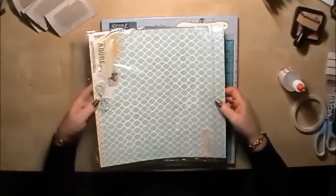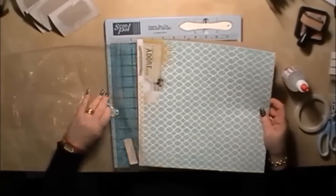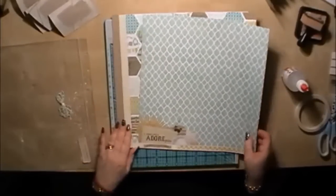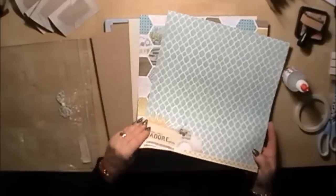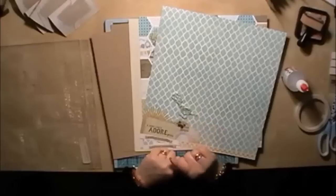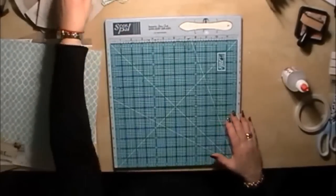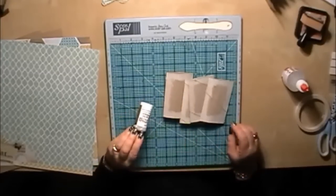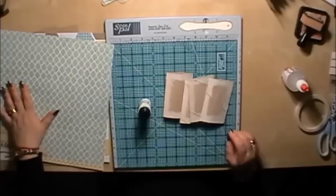The second thing you're going to need to make this toilet roll mini is a kit from scrapbookingkitsarass.co.uk. These consist of patterned paper — this one is the 'Be Amazing' My Mind's Eye kit, available on the website. In the kit you get cardstock, double-sided patterned paper, and there's also twine, which will come in very handy to put around the tabs when we finish off the book. I started off by painting all of the toilet rolls.